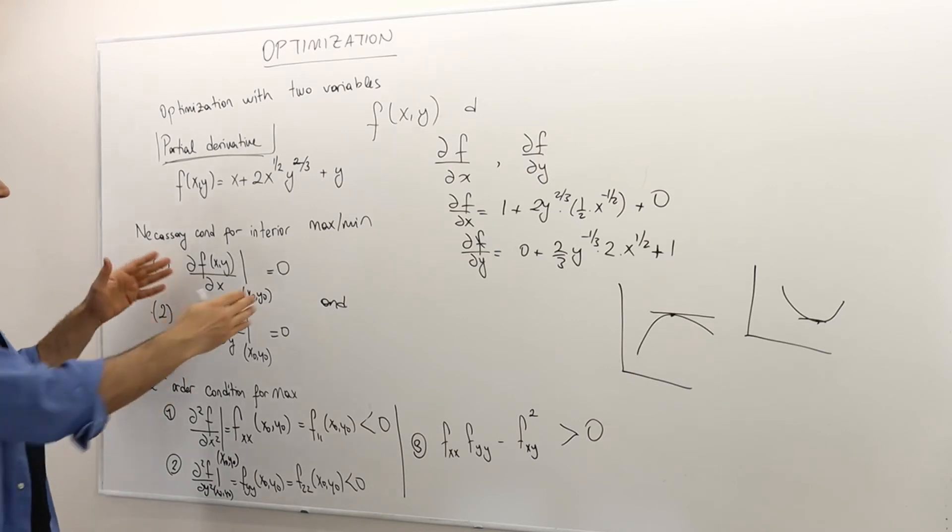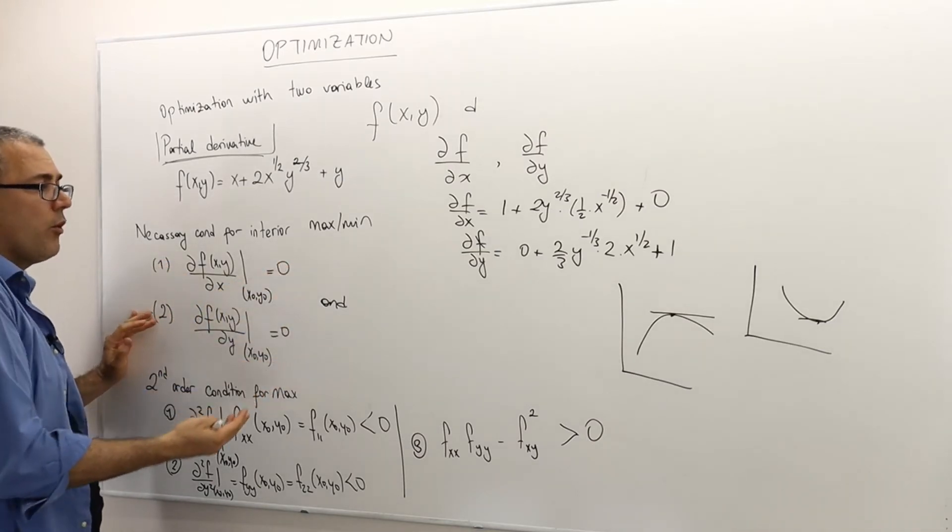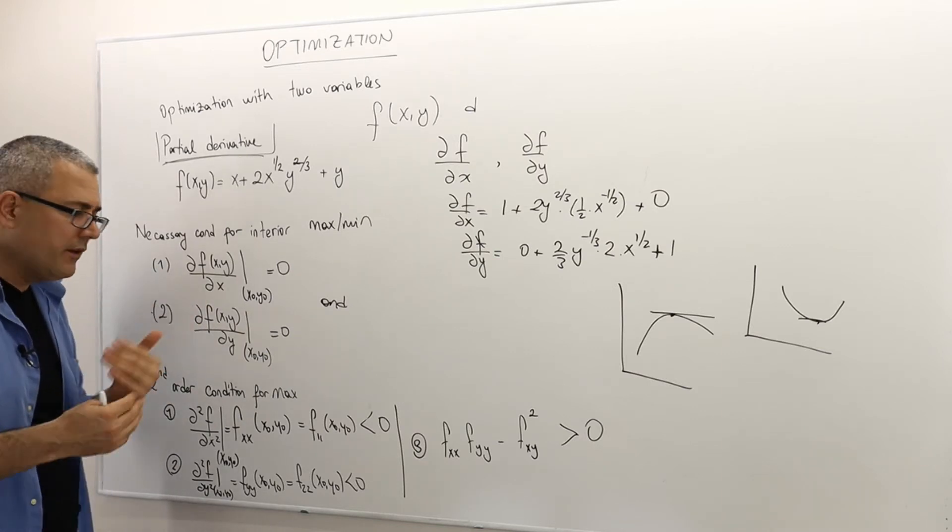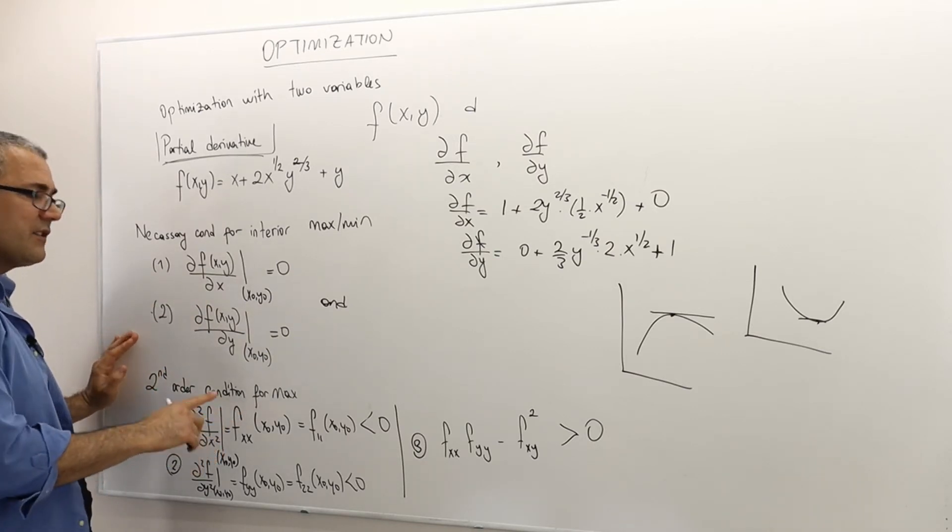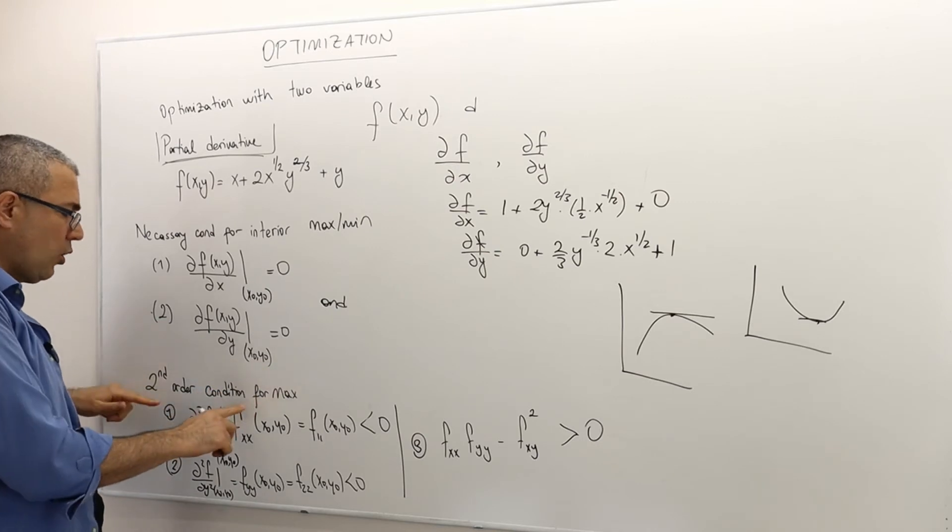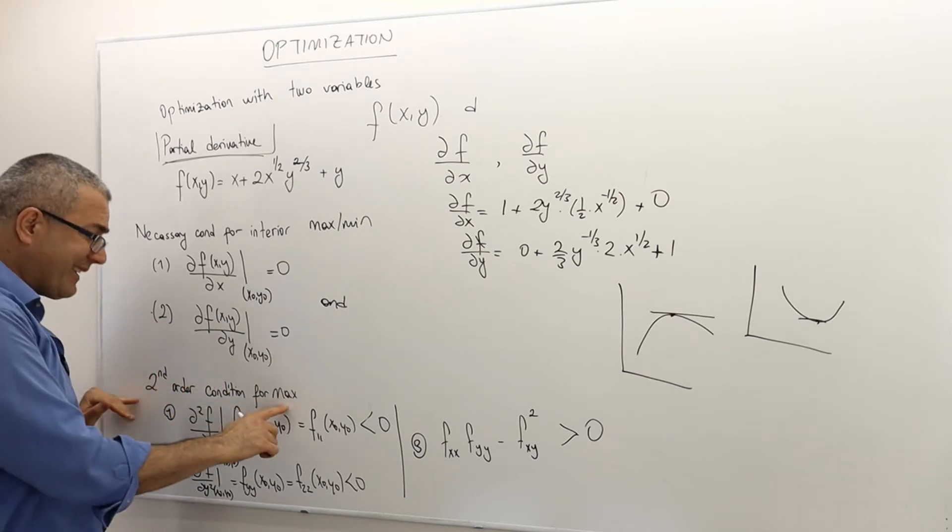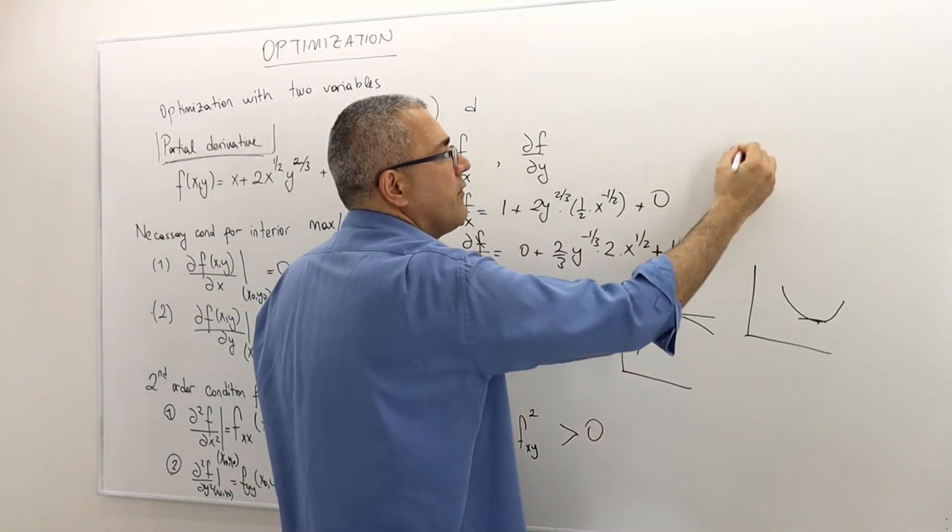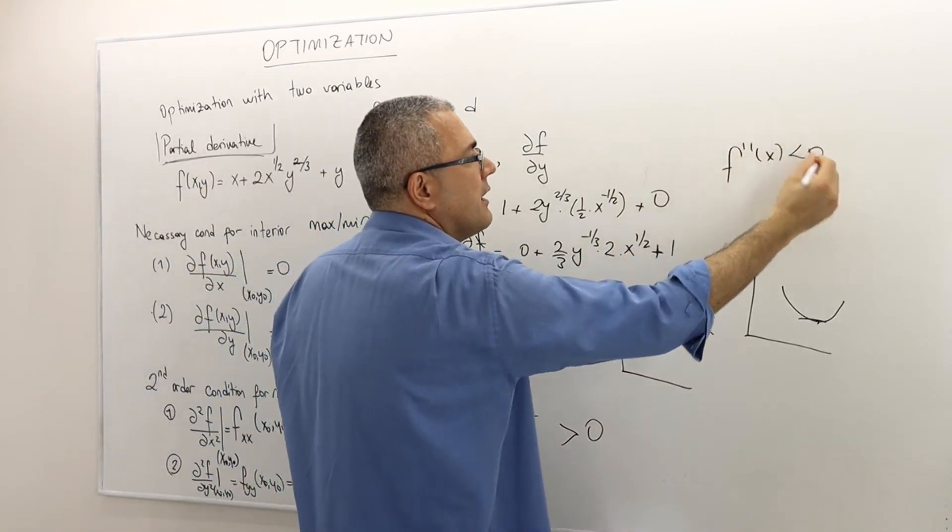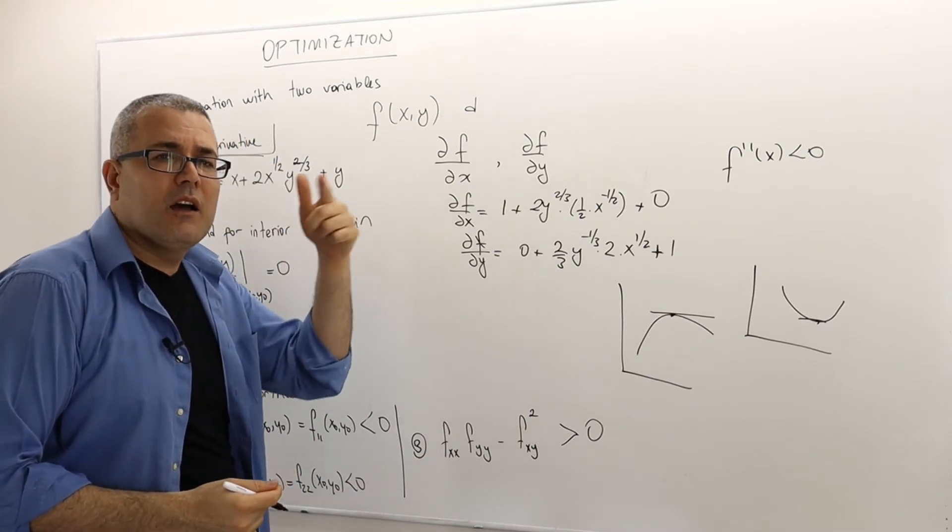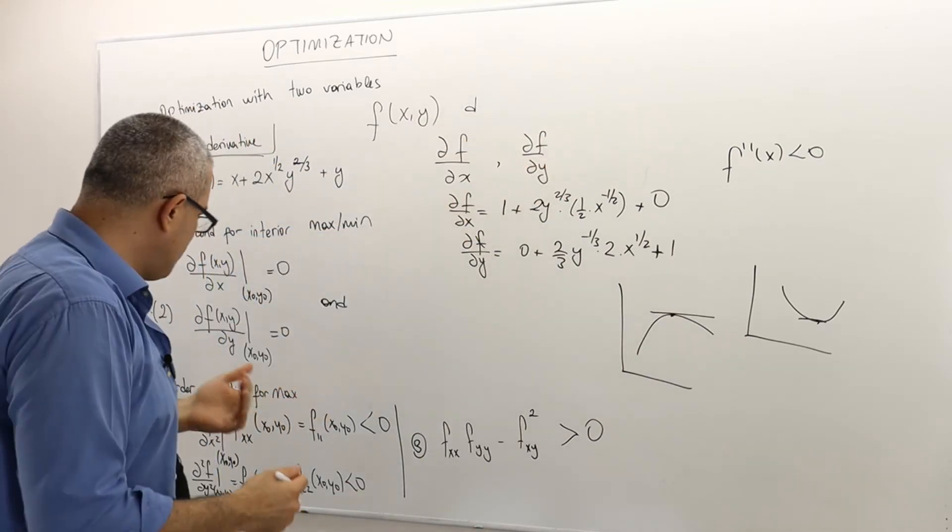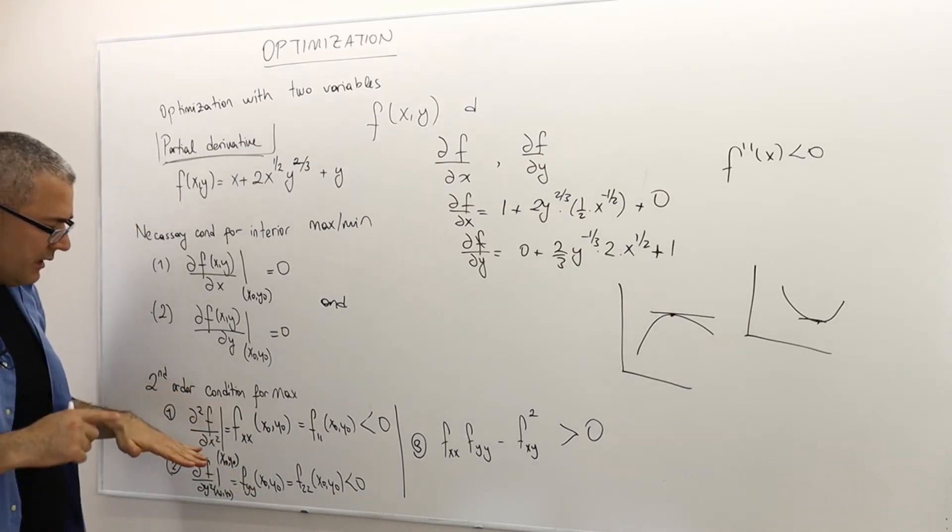I mean, can I say once the x0, y0 is a critical point, can I say that it is global max or global min? Which one? Well, I can say this point, x0, y0 is global, I'm sorry, local maximum if the second derivative. Remember f double prime x less than 0, that would give me the sufficiency condition for being a local maximum. So very similar here.